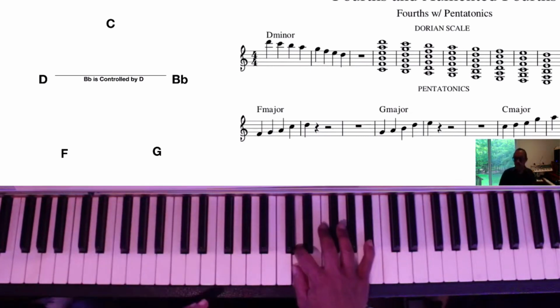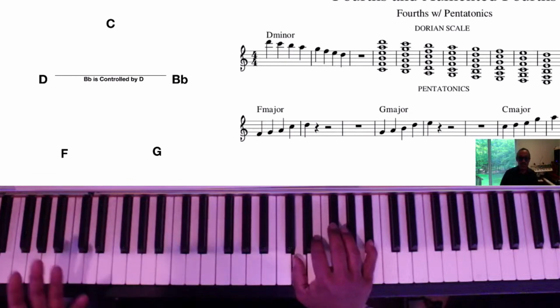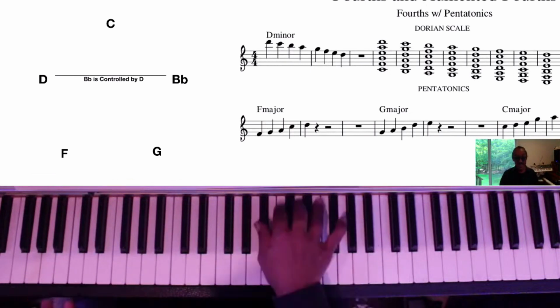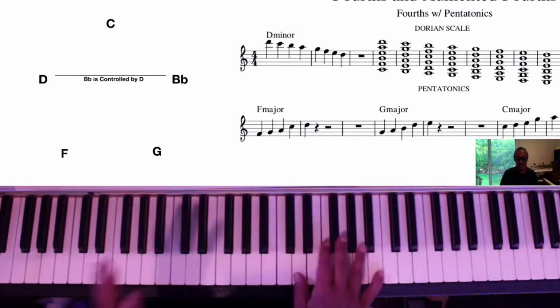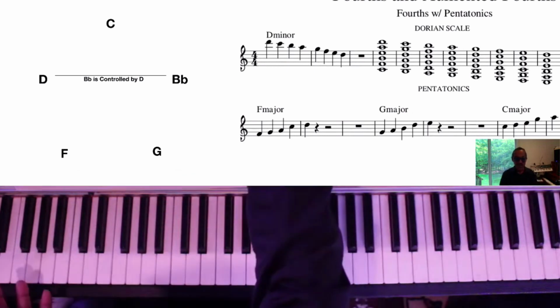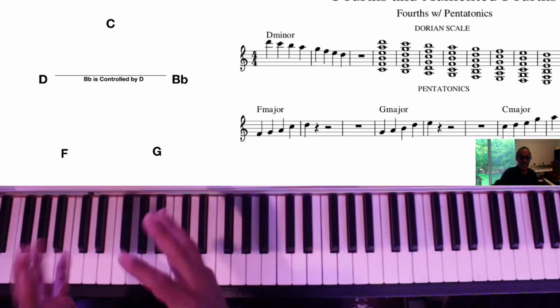D, you say D minor or D major? D, because this is a B flat major pentatonic scale. Okay? So D has an interesting relationship with B flat. If I'm going from the point of view of B flat, from B flat's point of view.